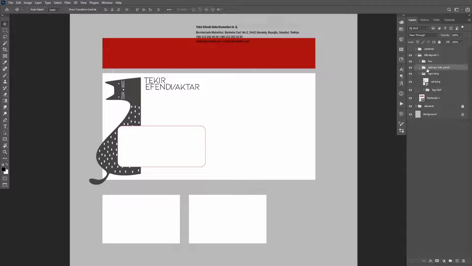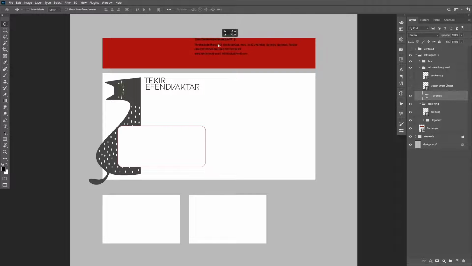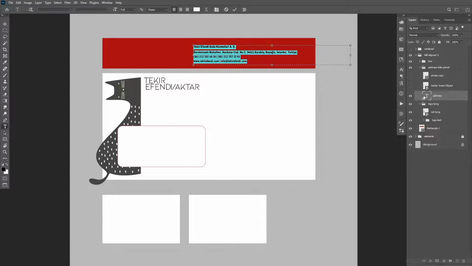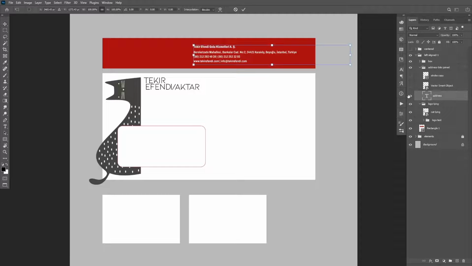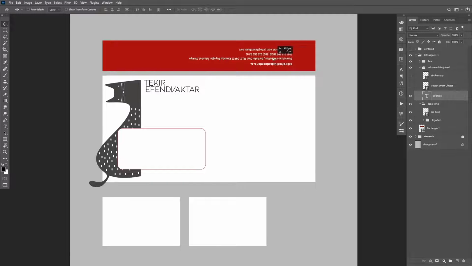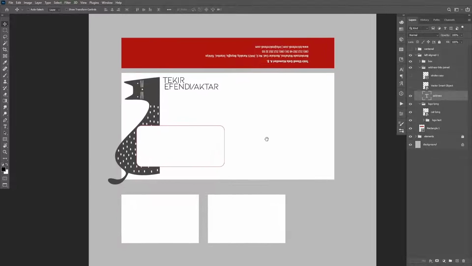And now for the address. So that's here, and I'm going to put that on the back, but I'm going to make it white. Rotate it, obviously, because remember the flap moves on towards the other side when you close it.